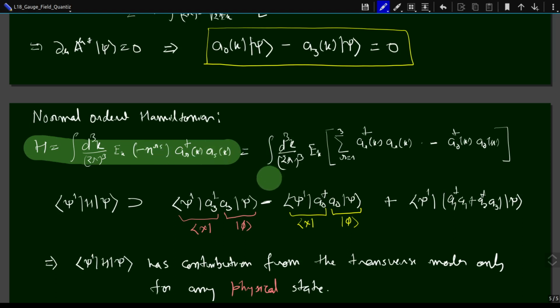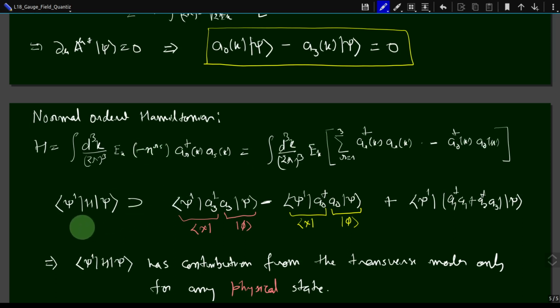Okay, so if I write it in the component form, you'll have r equal to 1 to r equal to 3 with a positive sign, A dagger A, and the temporal part, the 0, comes with the opposite sign. So this is how your Hamiltonian would look, and again it is minus eta RS that is coming everywhere. So if I had to take a vacuum, not vacuum, but any matrix element, mind it, I'm not saying psi and psi on both sides, it is psi and psi prime.